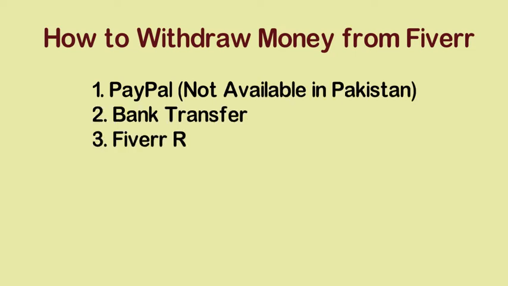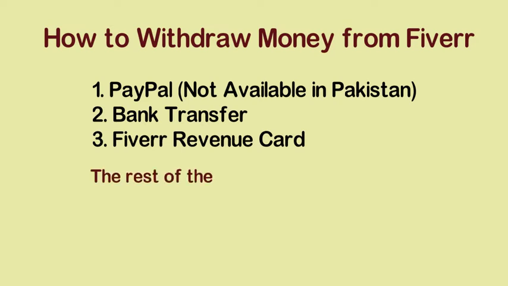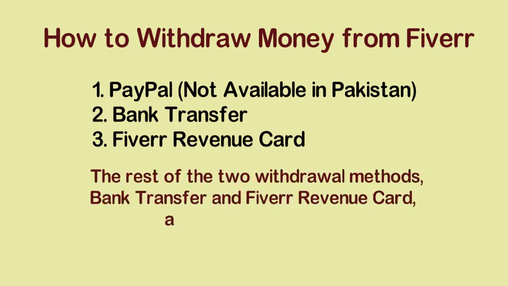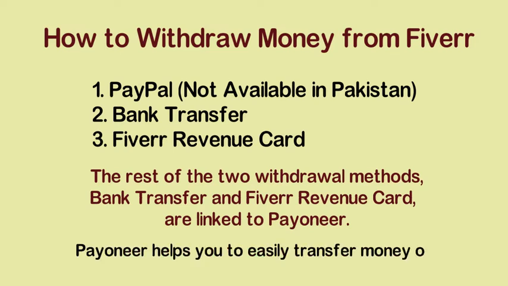First of all, how to withdraw money from Fiverr. Fiverr basically provides three payment options to withdraw your money. Number 1, PayPal. Number 2, bank transfer. Number 3, Fiverr revenue card. The first option is not available in Pakistan, so we are not going to discuss it in this video. The rest of the two withdrawal methods, bank transfer and Fiverr revenue card, are linked to Payoneer. Payoneer is an American financial services company that helps you to easily transfer money online and make digital payments.